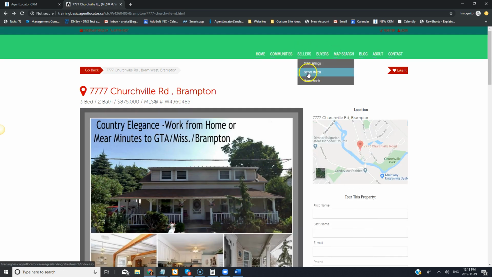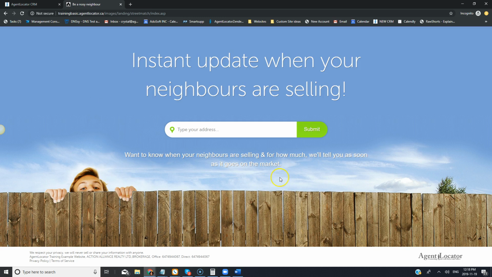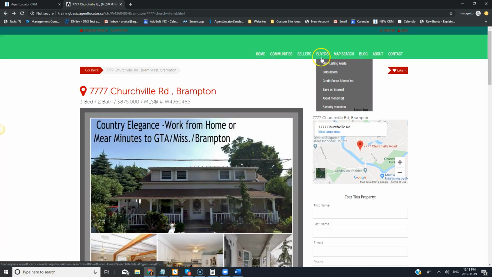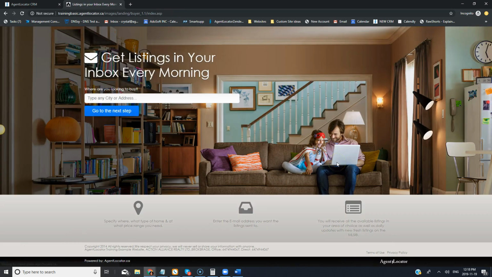You will have the street match as well, and that's also going to create a lead for you. As well, if they're the buyer coming in through the daily listing alerts landing page. So really anywhere that requires your lead, or the website visitor, to fill out contact information is going to create a lead for you in the back end.